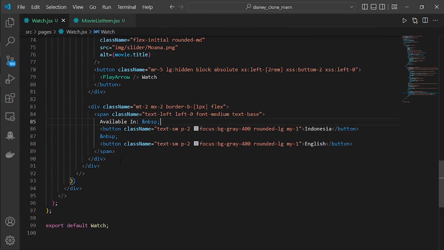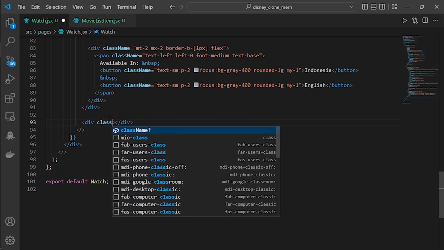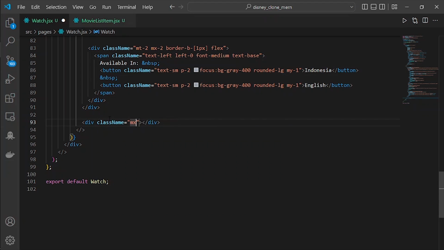After that, we are going to make the details of the video, but for the user that is using the mobile mode or a mobile device. And then here I'm going to make a new div with a class name equal to mx2 and mt2.